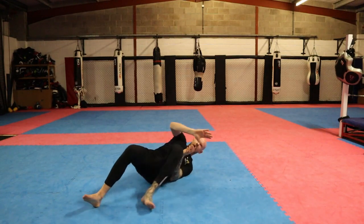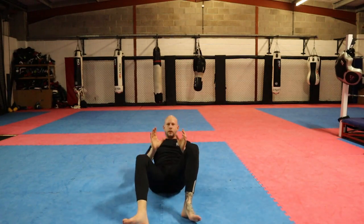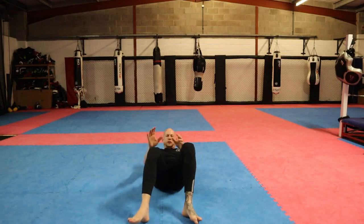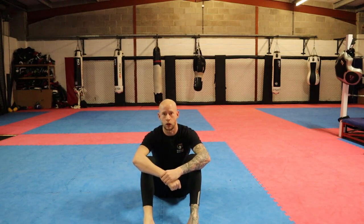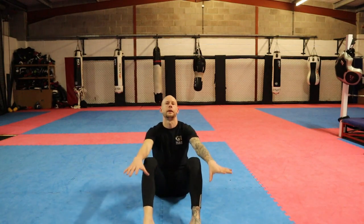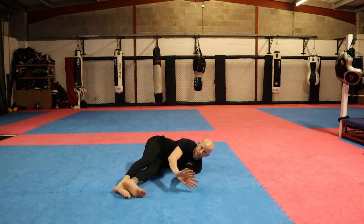Get your ass as high as you can, and back in from here. Push away, hip escape, push away, and again, push away. So I can push on the left, but just be careful when you're pushing or extending your arms and your feet, to be honest, that you're not going to get caught in a lock. I've got longer limbs, so it's easier for me to get caught in these leg and arm locks and stuff like that. So if somebody's leg was here or they were inside a guard, here I could push on the leg and extend away, arms back in.